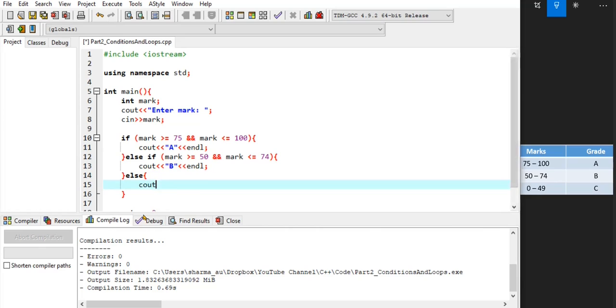So we simply write cout C. So here in line 10, it checks if the range is between 75 to 100, it prints A. Otherwise, it prints B if the mark is between 50 to 74. And finally, if it does not fall in either of these two ranges, then it prints C. So again, we compile and run.